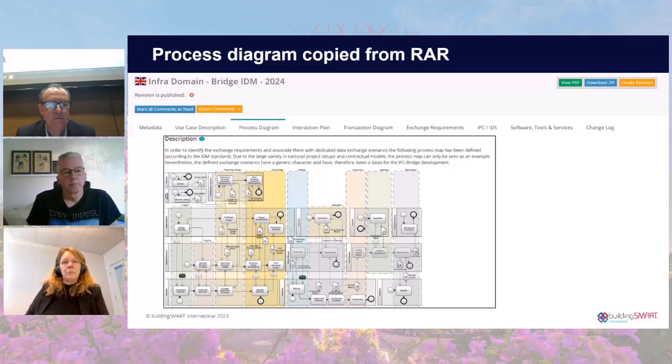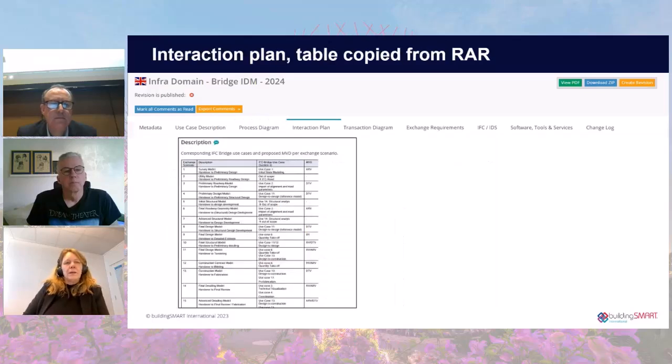So that's a very colorful one from the Bridge project. It also has the interaction plan, maybe not exactly as intended with that tab, but we copied that image there as well. So we go to the next slide, we can look at that. There is a list. The last column in that table is actually what MVDs were envisaged during the IFC Bridge Fast Track project.